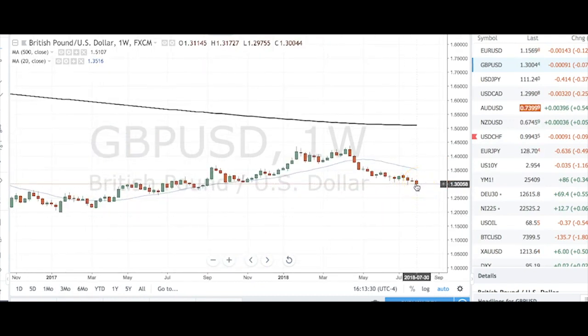Look at the weekly candle — we're closing on the lows. It's a small volatility candle, but still not a pretty one. The bounces have been anemic at best. Really, for cable to give us a bullish signal, we would need a weekly candle that takes out the highs over here at around 1.3172. We essentially need to close at 1.3200 or above in order for us to have some conviction that cable is making a bottom.